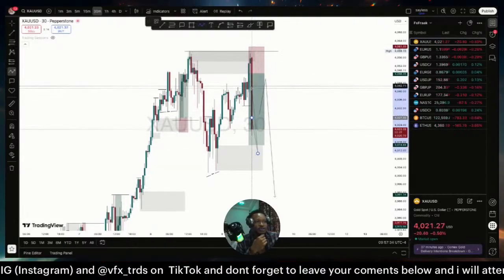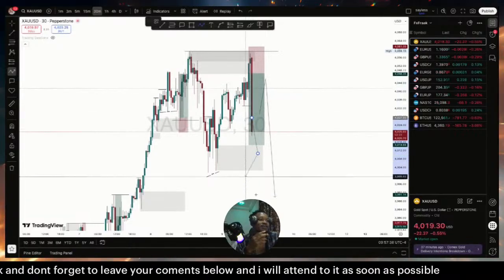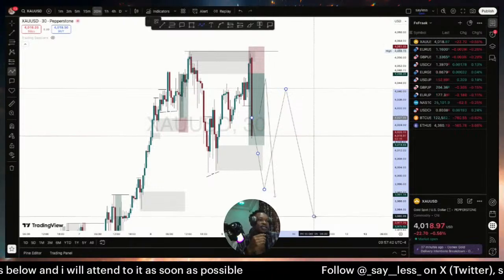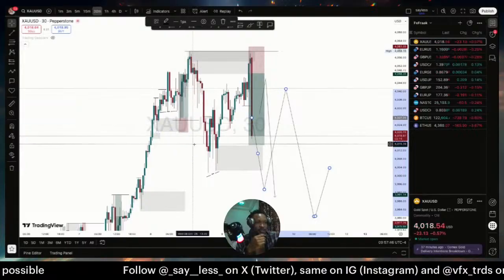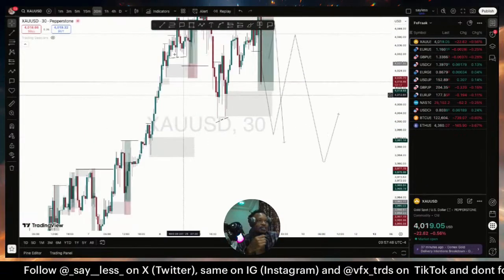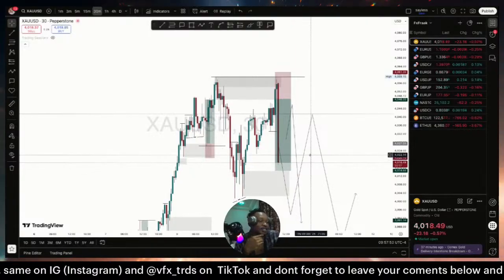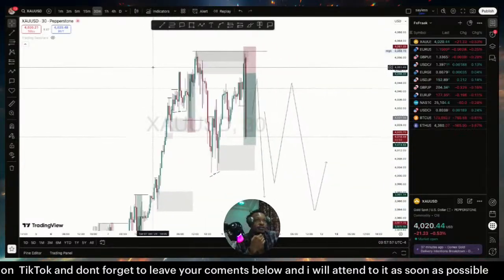But this is what I like to see before taking a sell. Actually, my own confirmation comes after, let's say, a break of this structure. Then there is a pullback. I'll use anything here to drop. Now that is exactly what has happened here. There's a break of structure. It did not mitigate anything, so there is a high chance that this is a very big sell. So anyone who is in a sell right now, kudos to you. Nice trade.